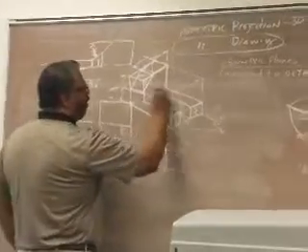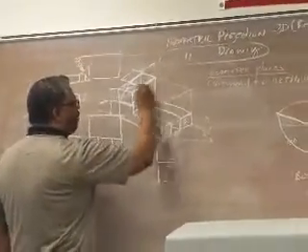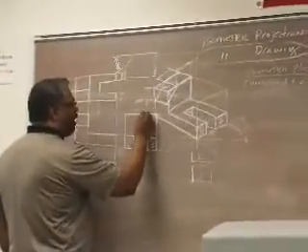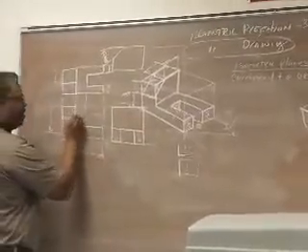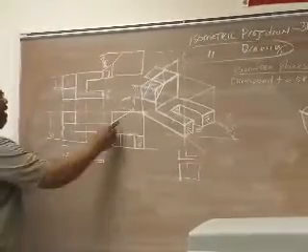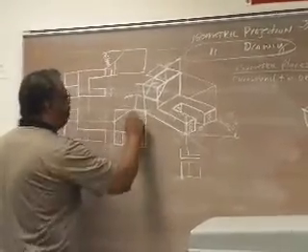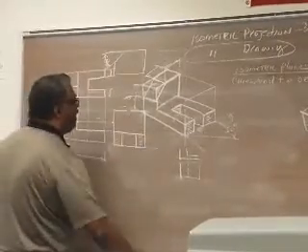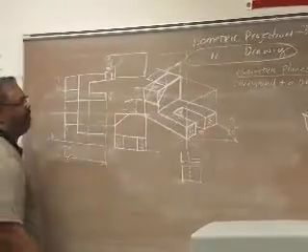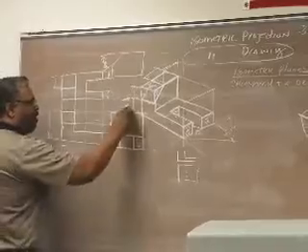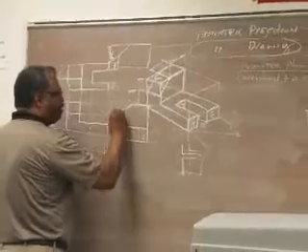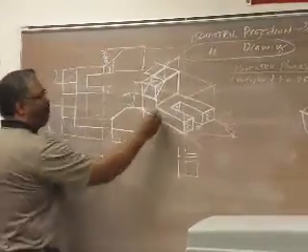And then we have our angle, our surface here. So he comes up, and whatever this distance is here, that locates this distance here. Whatever this distance is here, locates that. And then we just draw a line between the two, and that would give us our angle. So if we measure accurately, then the angle would be correct if we transferred it from the isometric to our orthographic view. So when we're looking through there, there's no material here, so this material is gone. So now we see this orthographic view of that right there.